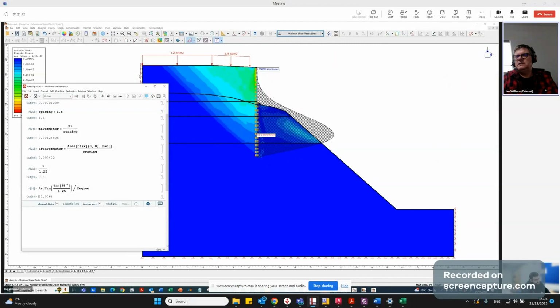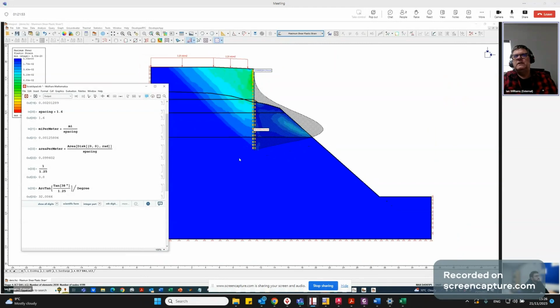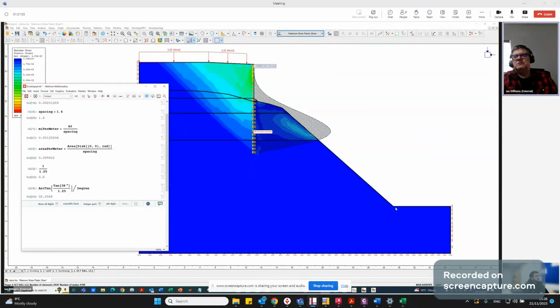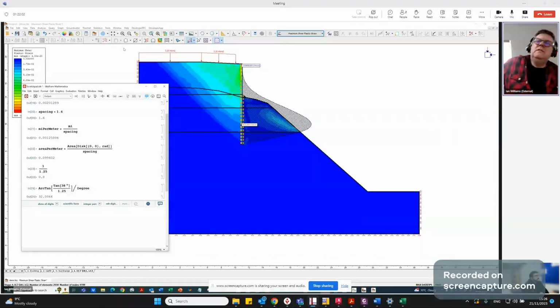But it's a good tool, even if you've just got a basic slope analysis, to check the results of Slide. If you didn't have to plug a wall into it, it's dead easy. You can just drag and drop your Slide2 model into RS2 and click run.